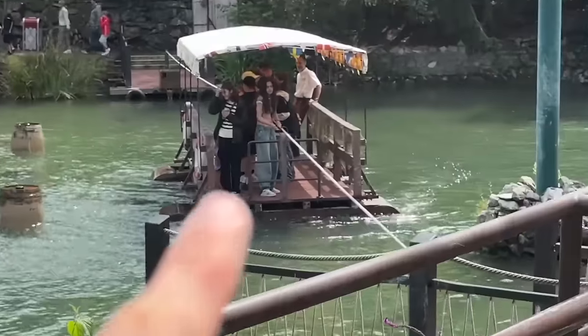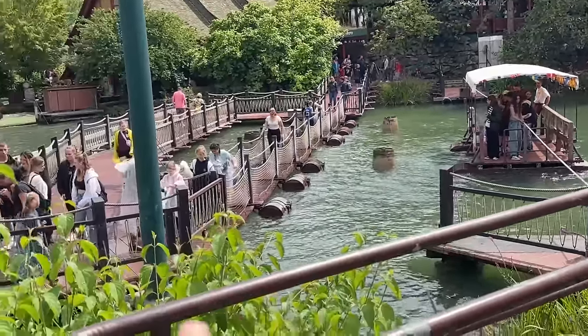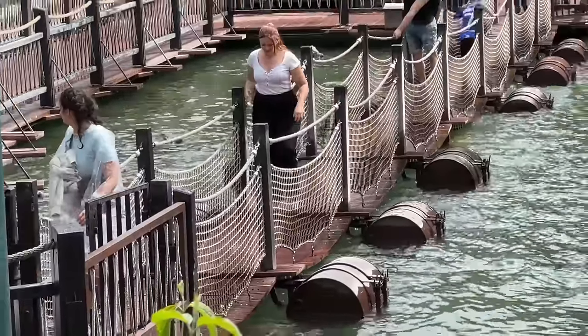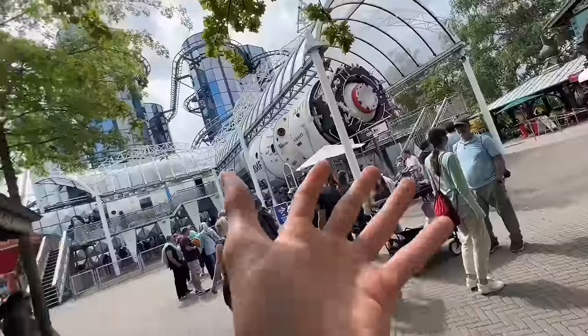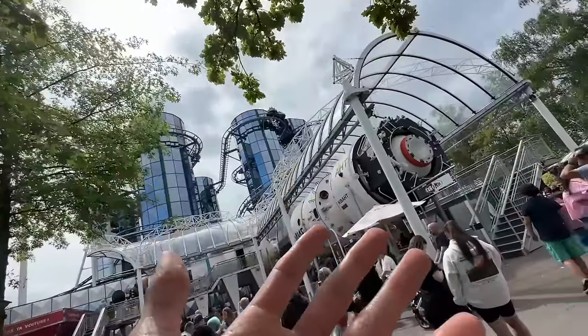Oh look, they have another one of those barge pulley things. That's so fun. Look at this bridge. It squishes down into the water. What a nice little area for a pirate ship ride. Hey yo, Euromir moment incoming. That's going to be our next ride. And then I think we might ride a monorail. That could be a sleigh.